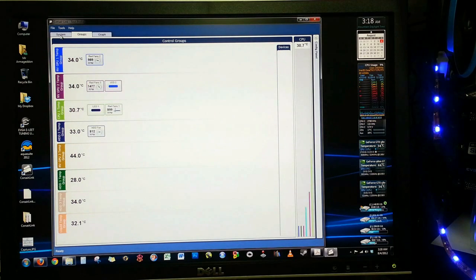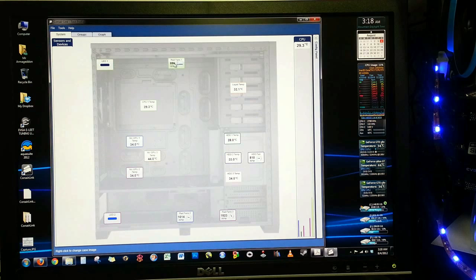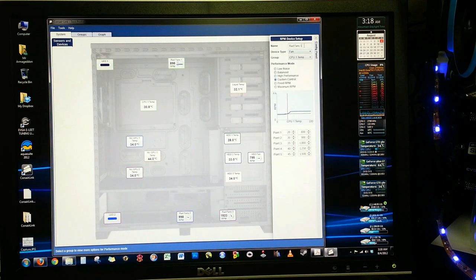So once you have your links set up, where you can link your temperatures with your components, you can go back to System, and now you can actually get into the customization of controls. Right now, if I click on my top radiator fans, here you can rename the fan bank to be whatever it needs to be, and you can rename all of this.